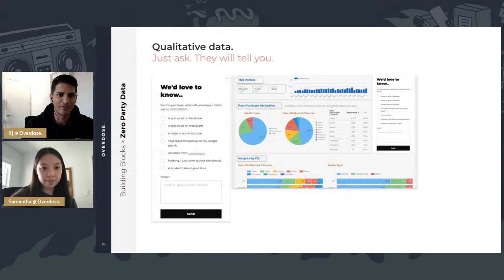If 45 to 50% of your customers can tell you where they get influenced, isn't that a gold mine of data for you to know my cohort strategy? Where should I be activating? Which channels should I be sending things on? Because people tell me that they are actually getting influenced on Facebook.